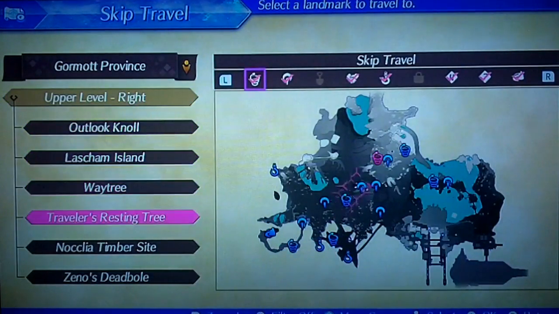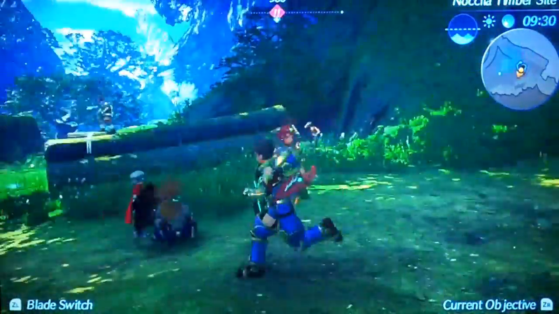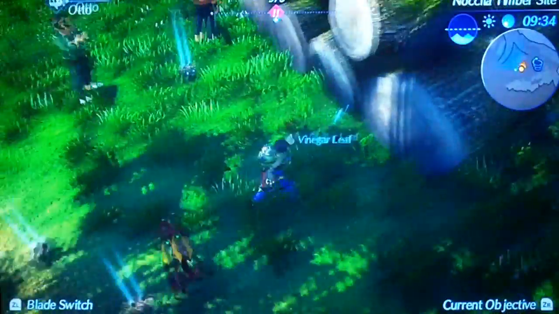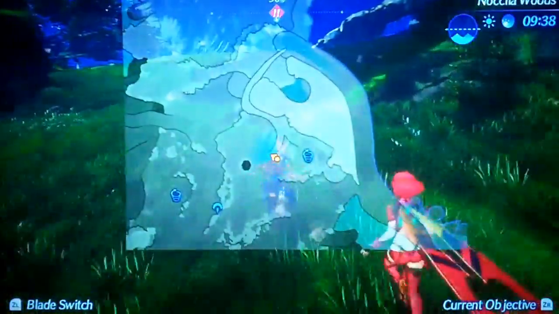Moving on to where we actually have to go, I'm going to go to the Noclea Timber Site. This was the place that, as I said before, I got off screen. It doesn't really have anything there. It's just a really nice place for wood if you need it. I know I just got some normals, but lots of wood. Makes sense. It's a timber site.